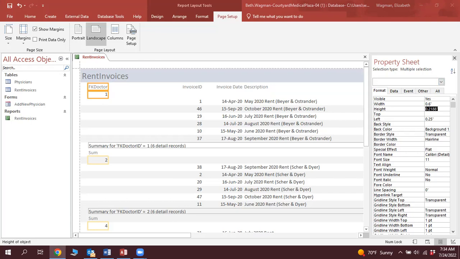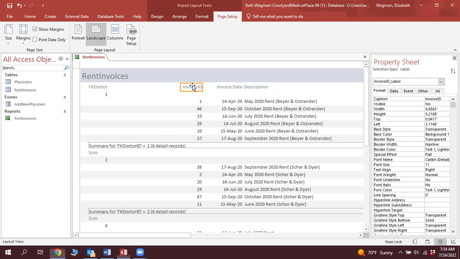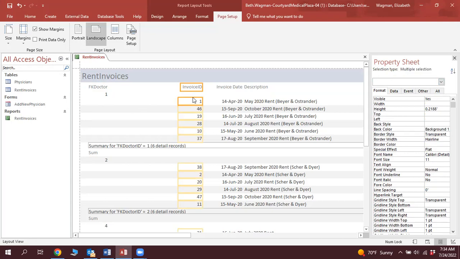Step 9C, change the width of the invoice label and text box to 0.75. And the left property should be 1.